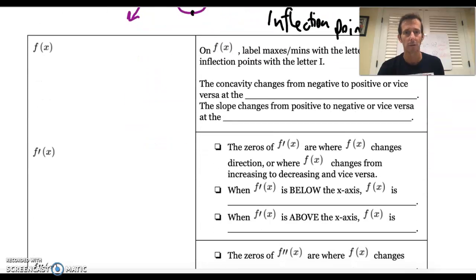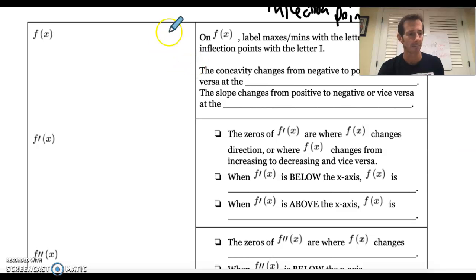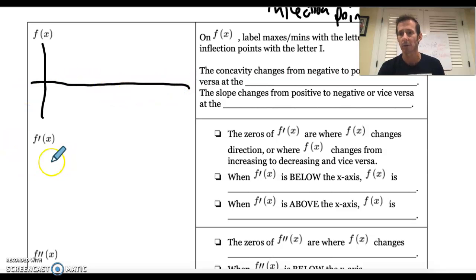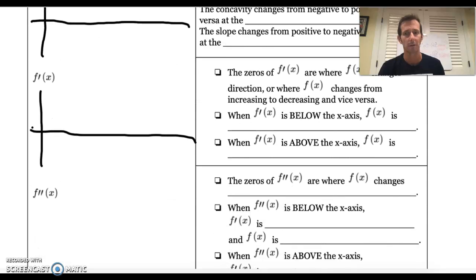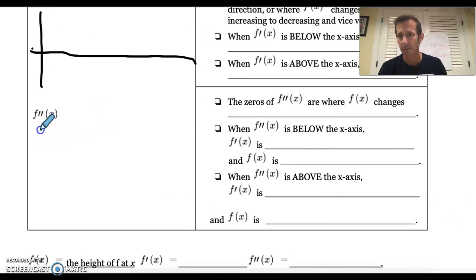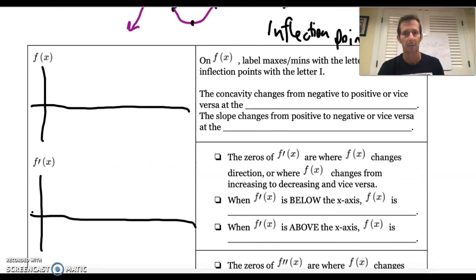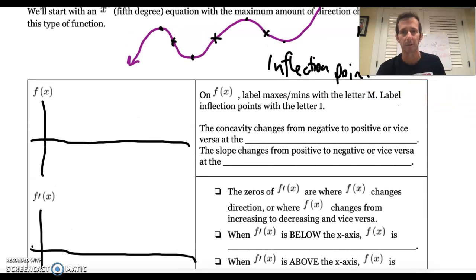So what we're going to do is resketch that same graph. I'm going to put a coordinate grid here, and I'm going to repeat that coordinate grid the whole way down. I'm not going to have actual coordinates, but I'm going to carry down as I work through each of these derivatives. Feel free to pause and work ahead and then check and see what you came up with is the same that I came up with.